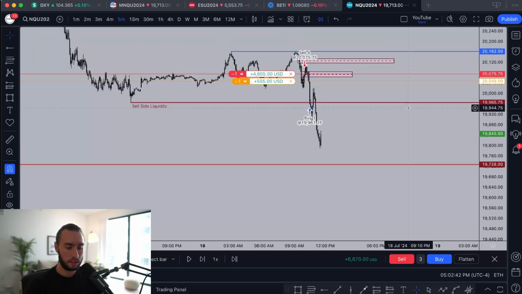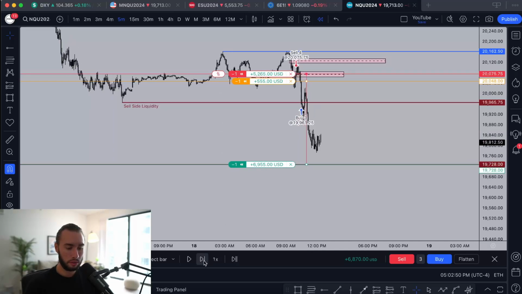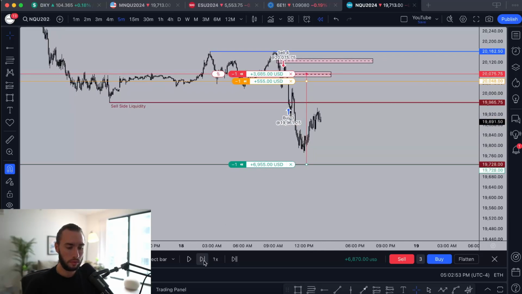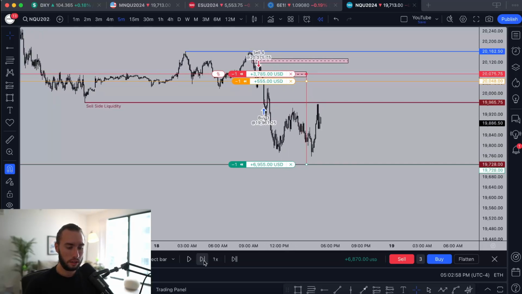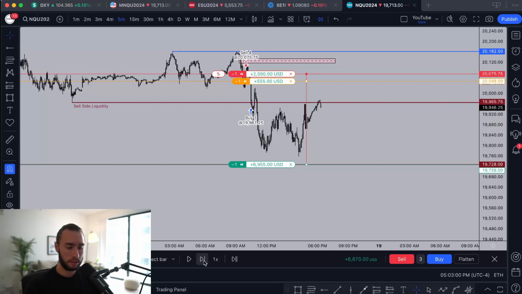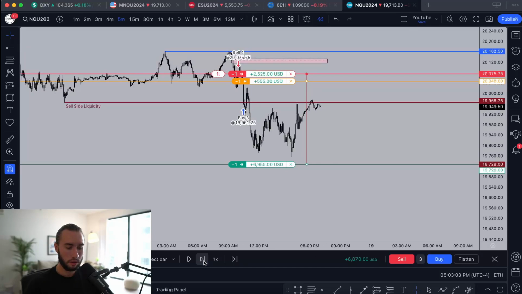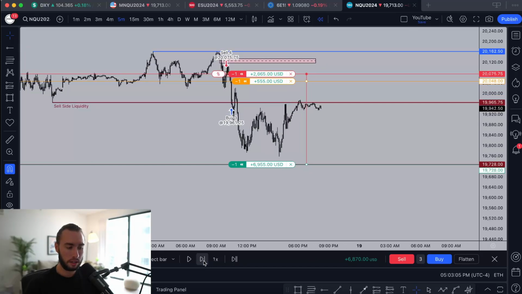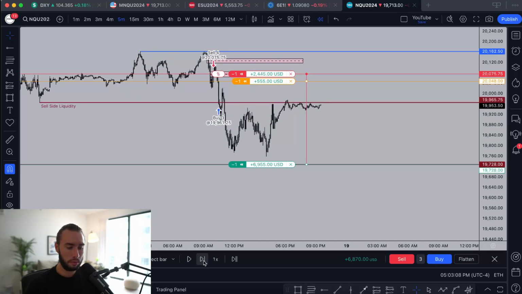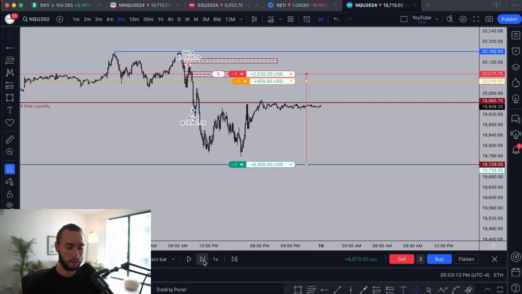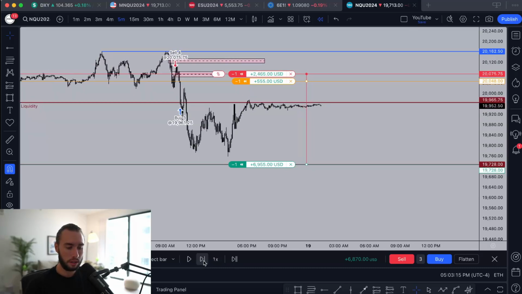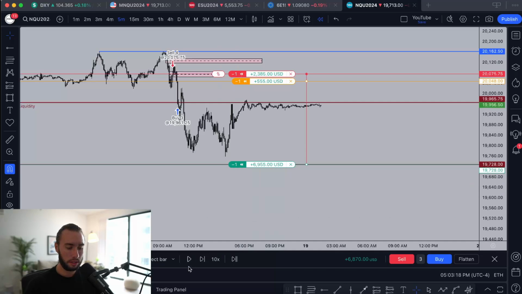Obviously, this is hindsight, so we know that we got down there because of the fact that that is where the daily candle closed. So we'll just continue scrubbing forward until we hit our target or we get stopped. And you can notice we come all the way back up, have a deep retracement. And let's see, it looks like we're consolidating around that level where the old sell side liquidity pool was. And we're going into the overnight session, so you guys can see we are literally just chopping sideways here. And ultimately, I could just speed this up, really.